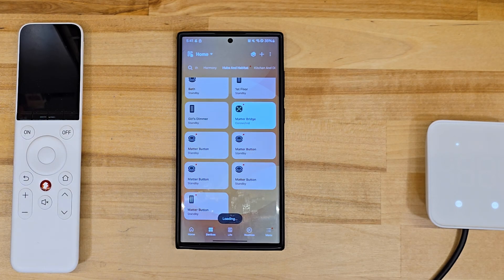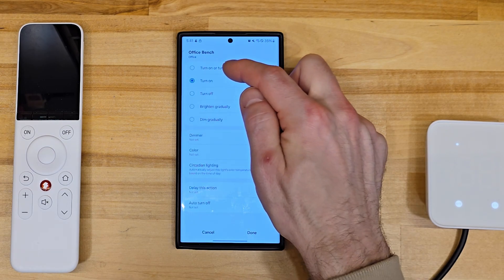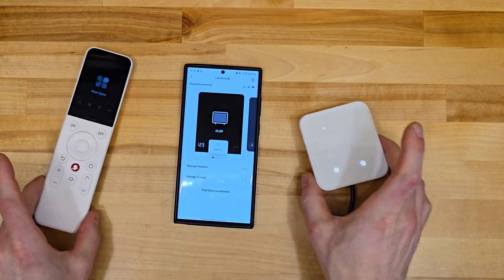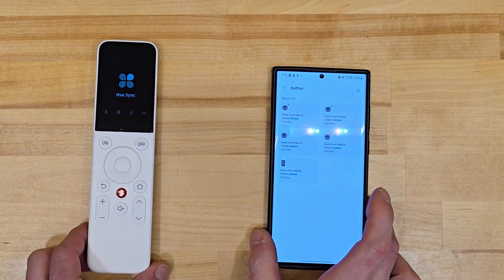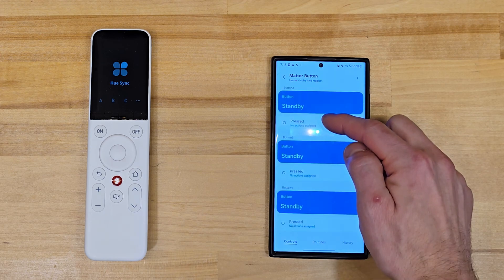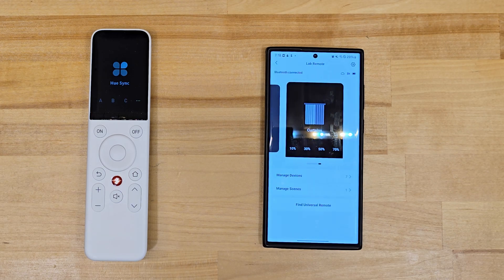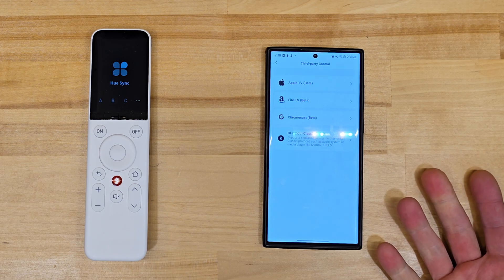I've never been sure if I should create an automation around the single buttons or multi-button remote, so I like to mix it up. First, I will add automation to one of the single buttons before going back into SwitchBot's app remote page. As always, I'm looking for Matter under the third-party integrations and leave empty-handed. I almost forgot to show you the SmartThings multi-button. This device driver is automatically downloaded and has been available for about a month without further development. It's got four buttons that I will map additional routines around. Once I have some routines saved, I go back to SwitchBot's app to evaluate third-party devices — and despite SmartThings' button success, Matter is still not an option.